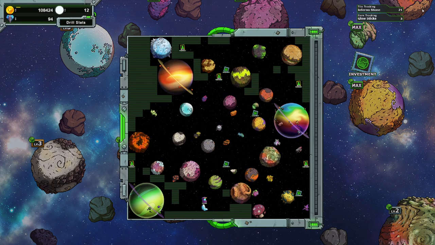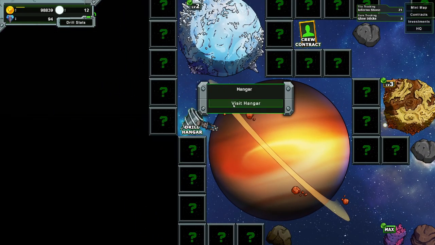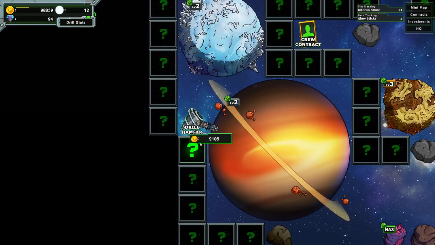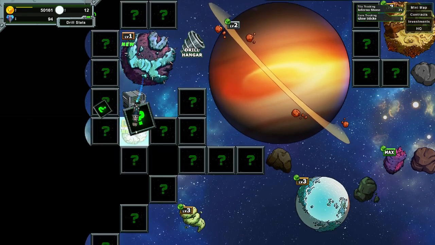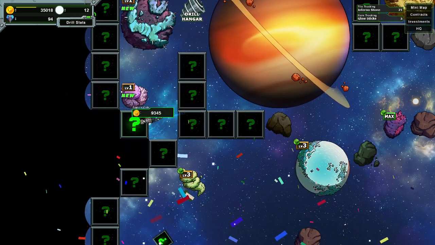Where do we have to explore? Probably up in this vicinity here. Dare say that we can probably... Oh, look at that. Visit the drill hangar. 1,200 science to nab this drill. All right, we can do it. Bananas suck. That's pretty good, though.